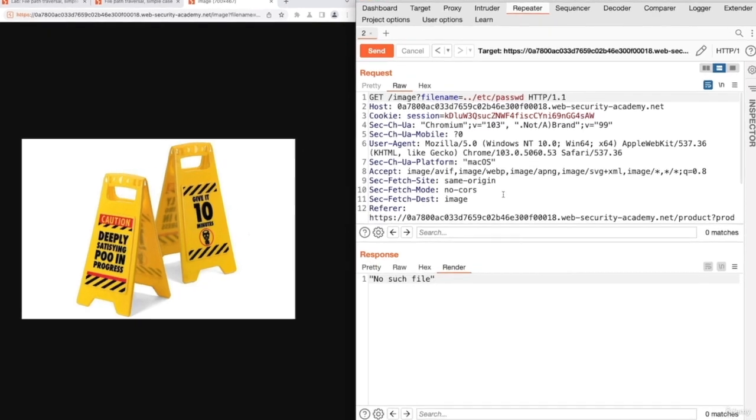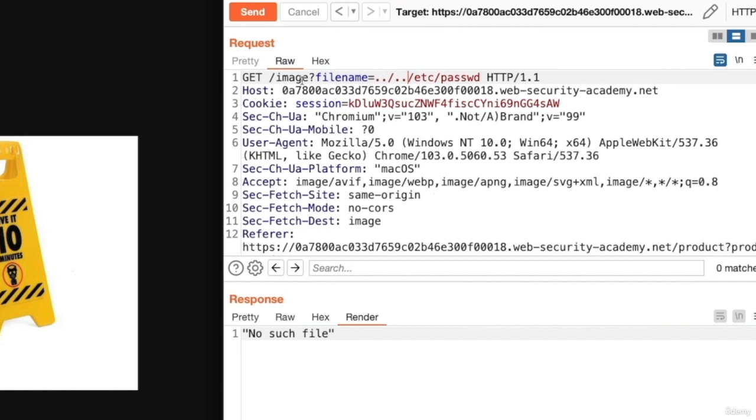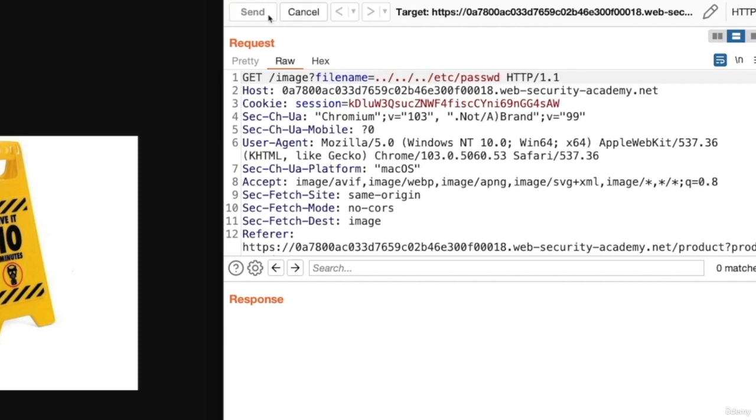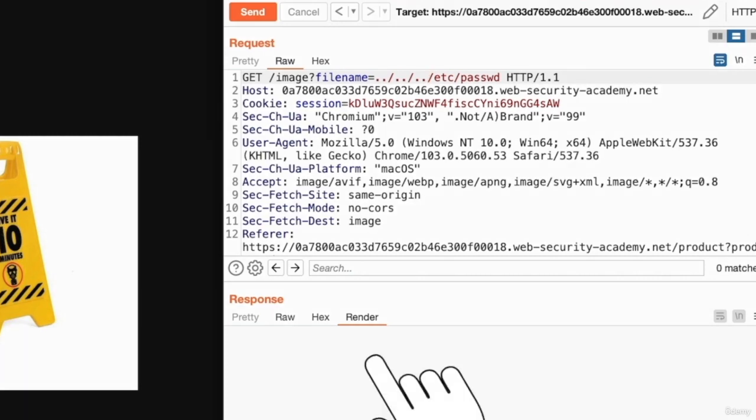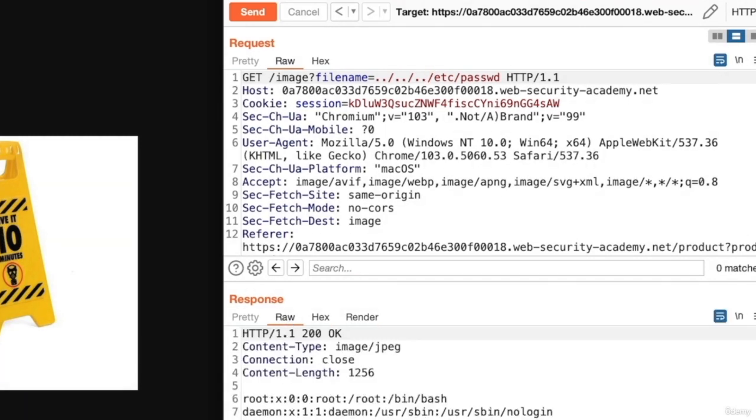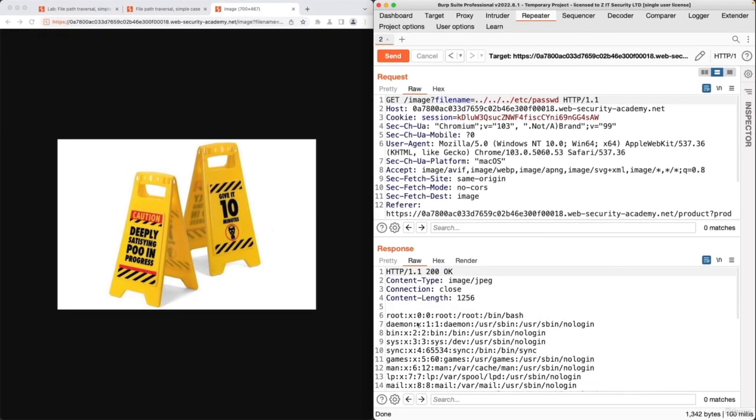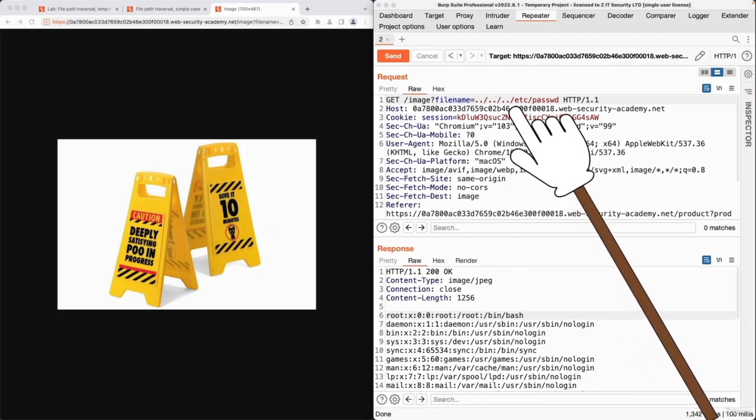It doesn't work. I'm going to add another dot dot. Send it again. Doesn't work. So I'm basically going up one directory every time I type dot dot. So let's go back another time and we send it. And this time it's not rendering. So hopefully we're loading something. And if we go on the raw, as you can see, we have all of the users registered on the target system. And because we are able to load files beyond our limits, that means this is a broken access control vulnerability and it falls under the path traversal or directory traversal because we're basically moving through the file system and loading files and directories from within the file system.